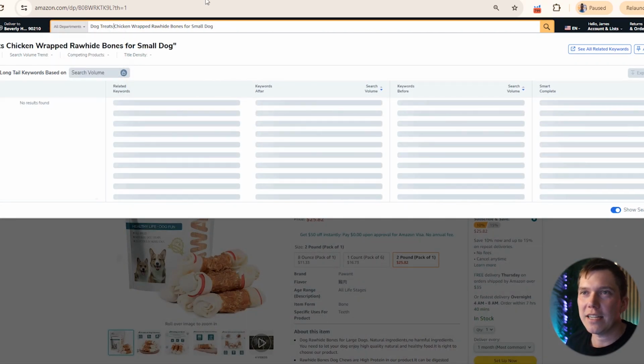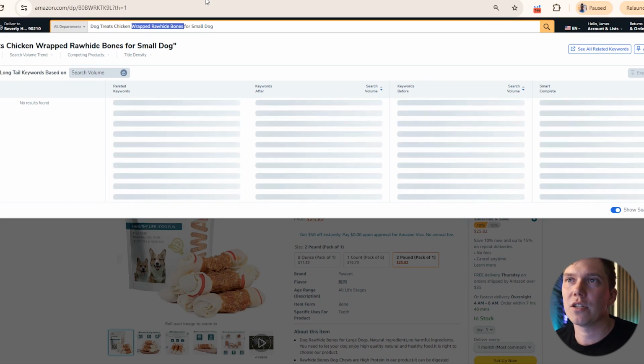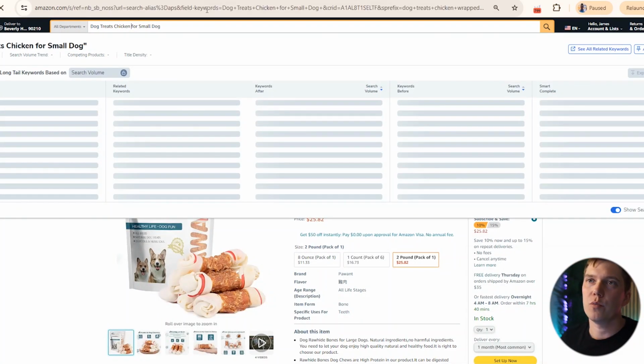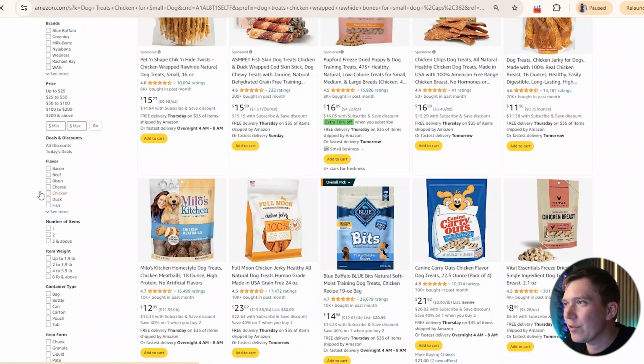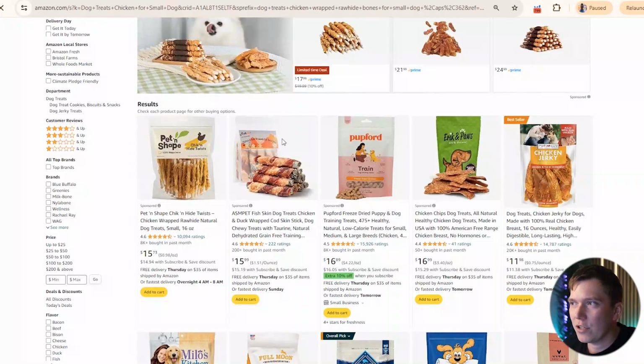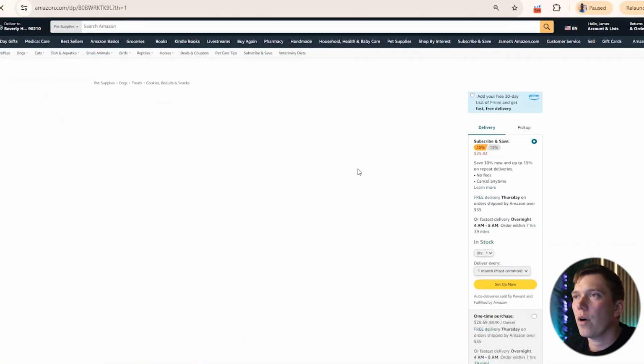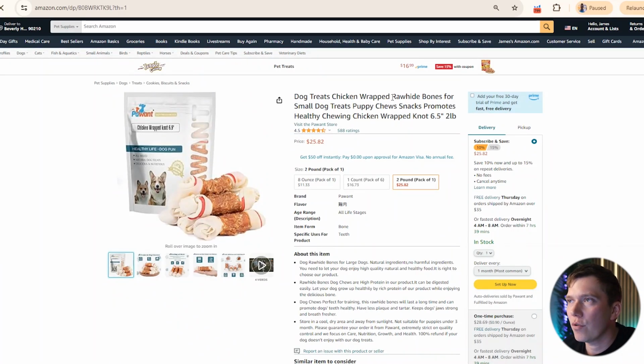It's never easy, is it, on these live sessions? So dog treats for small dog, chicken for small dog. That is highly likely to not be giving the right answer. Those do look very different, don't they? I think I know why. I think it's raw. I think I need to have the rawhide bones. So let's just go into that, rawhide bones, because we want to assess that niche and see if the demand is any good or not.